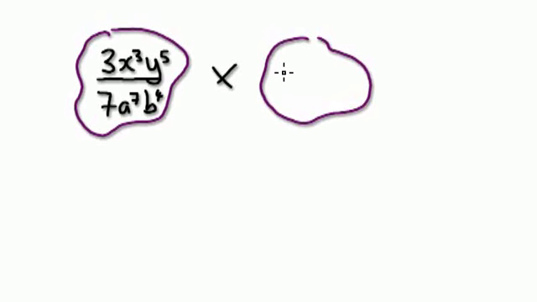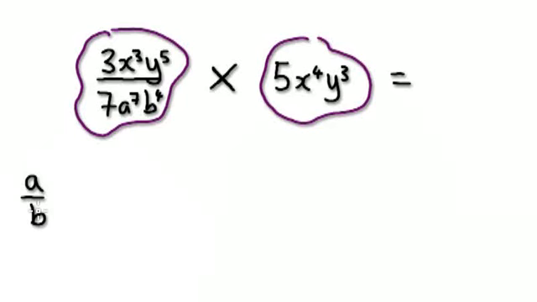Okay, times let's say 5x to the power of 4, y to the power of 3. Okay, have a guess what this becomes. Actually, see if you can do it. Here you've got times a fraction. Remember, times a fraction is this. So we've got a fraction times c. Remember, it's times a fraction, it gets multiplied to the top. So basically, well, you pause and have a go. If you don't know this one, I'll show you after. Pause and have a go.